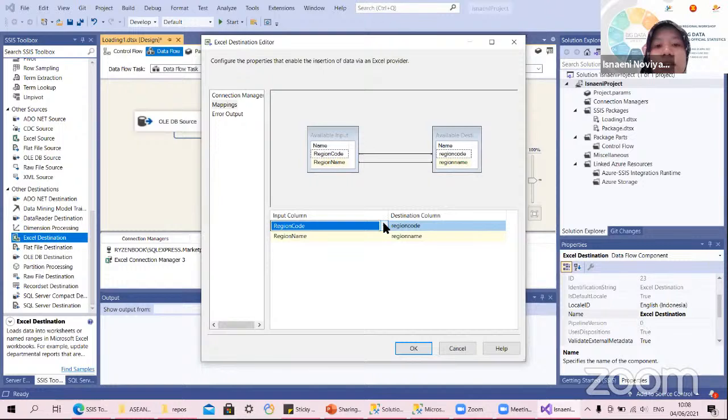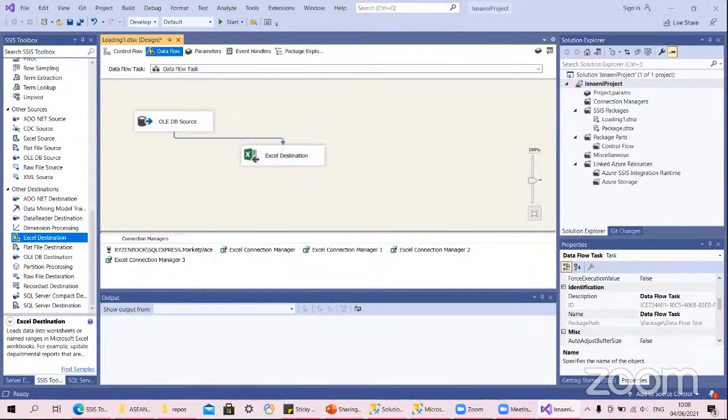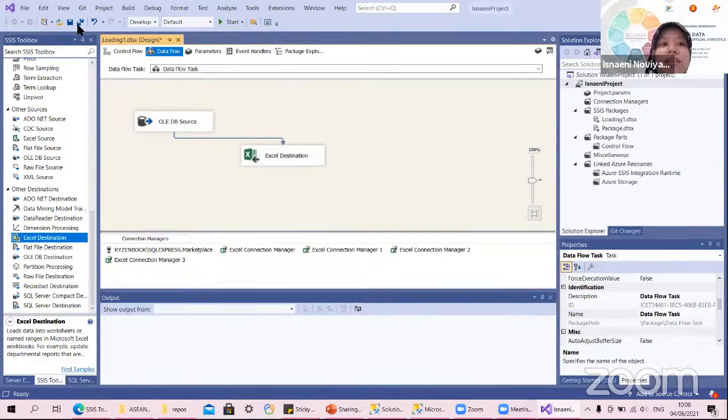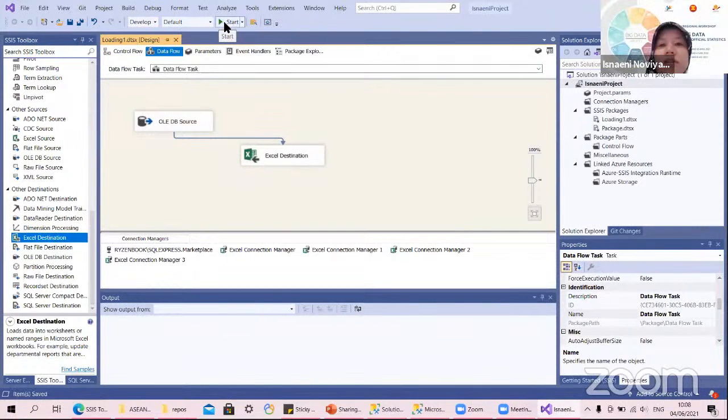You can adjust it if you feel that the input and the destination column are not mapped correctly. But if you see it is already mapped correctly, just click OK. Okay, we have already created one job. Just save it in here and click start.